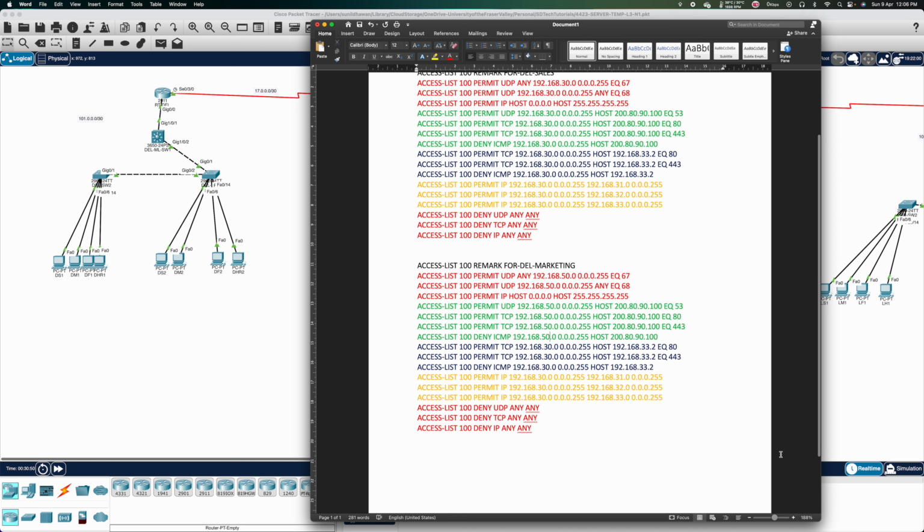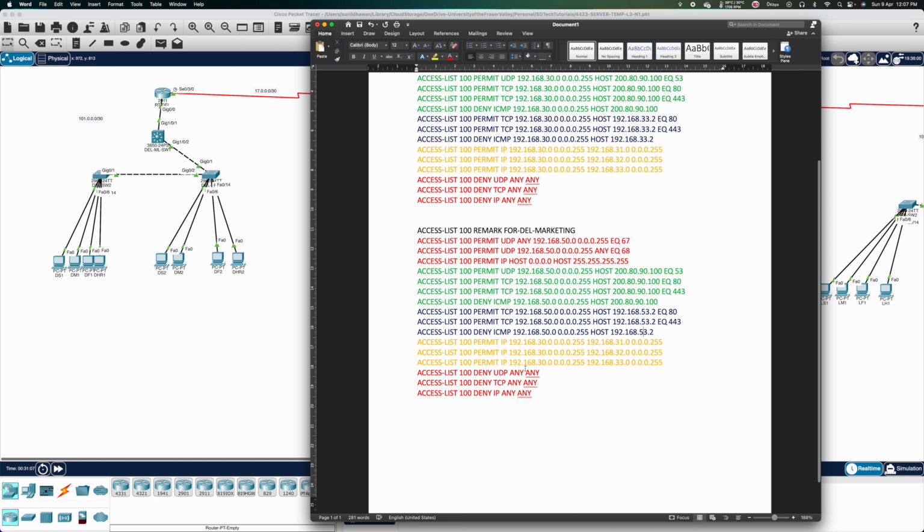After this is done, let's enable the marketing server to be accessed by this network. So 50.0 should be able to access 53.2, that's my marketing server. Then 50.0 should be able to access the marketing server on port number 443 for HTTPS, and the 50.network is disabled for any ICMP traffic or ping for this very server.